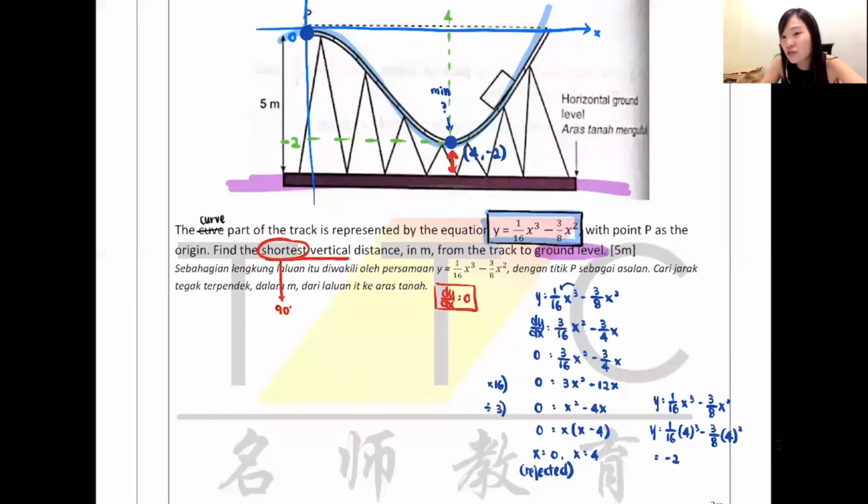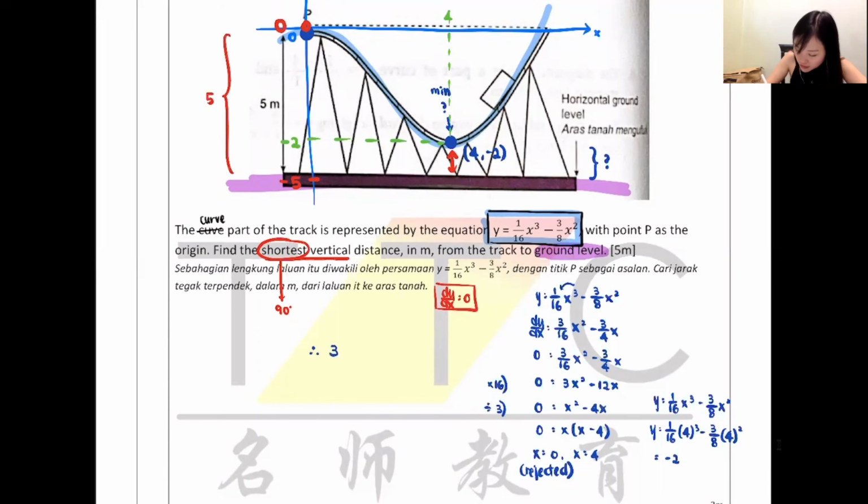But negative 2, does it mean they are negative 2? No. Because the origin, where should I put? The origin is here. Here is 0. They say here to here is 5 meters. So if origin downwards 5 meters, that means this particular ground is on negative 5. So just imagine the ground is negative 5. And now my minimum point is negative 2. So negative 5 to negative 2, the gap in between is our shortest vertical distance. Negative 2 to negative 5, their distance will be 3.